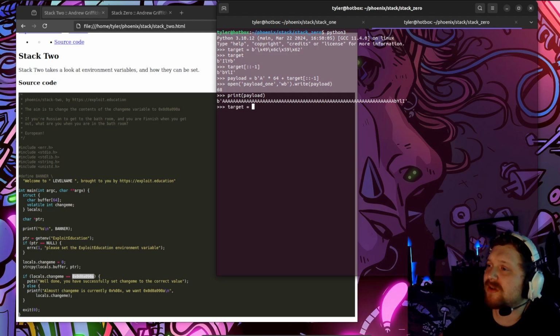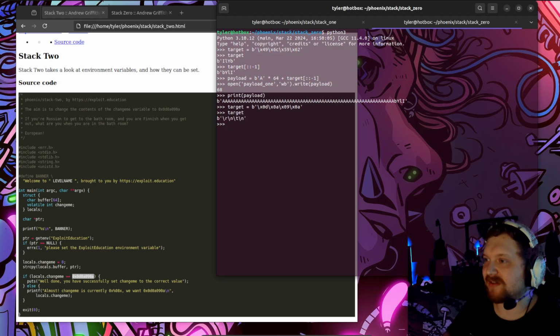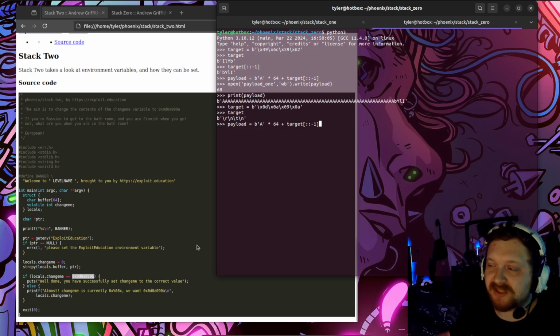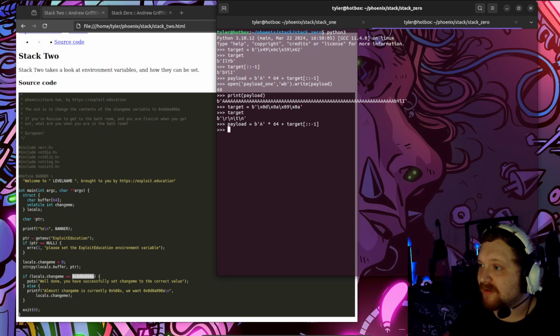So target equals... oh, those are not good characters for printing. Okay, that's fine. And then I think again it's just 64 A's plus this, because this is really unchanged. It's the same thing.